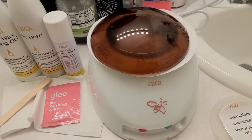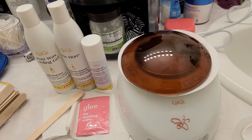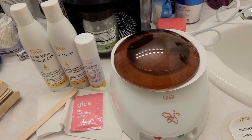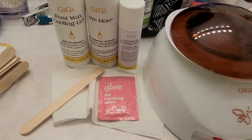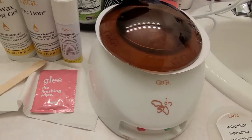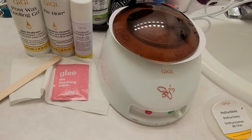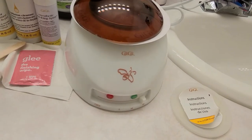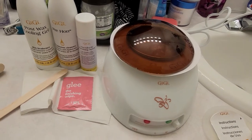How often do you wax? They suggest every two or three weeks. Make sure your armpit hairs are long enough. Does it hurt? Because I use that numbing spray, it doesn't hurt. It is a little red after waxing but it goes away after a few hours. I really love waxing because it's cleaner than using a puller or shaving. I don't like shaving because I think it makes my armpit darker, so I've just been waxing my armpit and that works best for me.